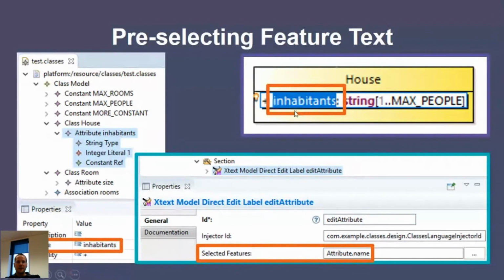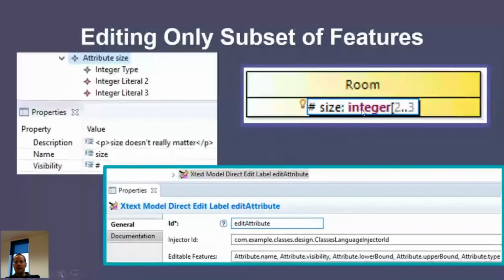Another interesting aspect is that we can define a subset of editable features. An attribute has several features. It has its name, its visibility, its description, its type, its lower bound, and its upper bound. Most of them we can also find in this open editor.